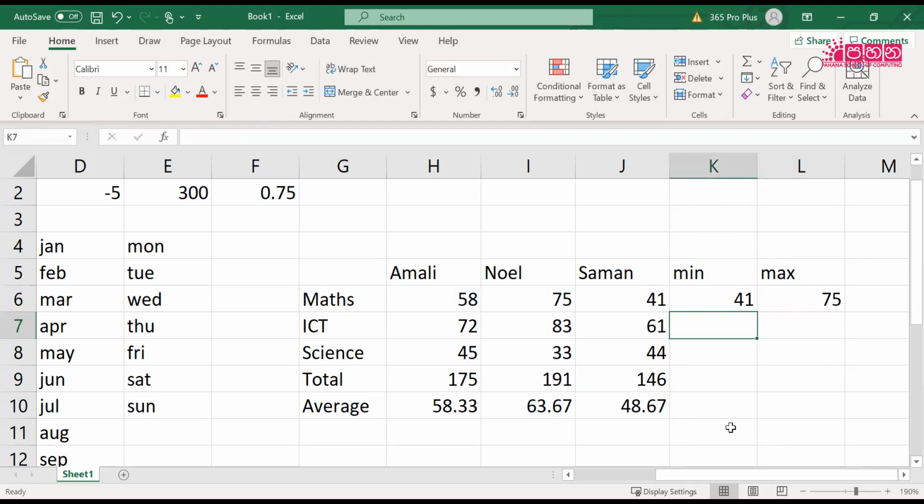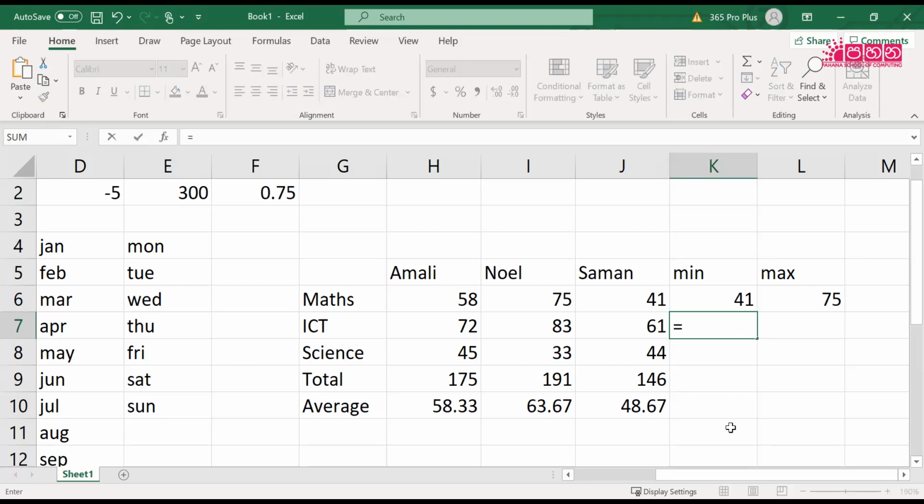Netmi, can you tell me how to find the minimum marks for ICT? Equal min, H7 to J7.